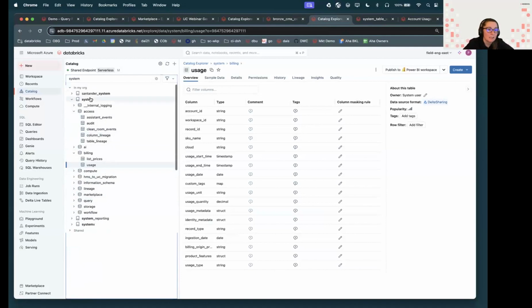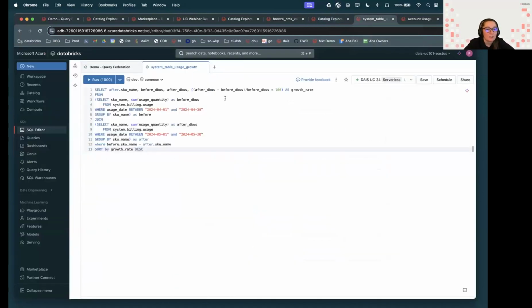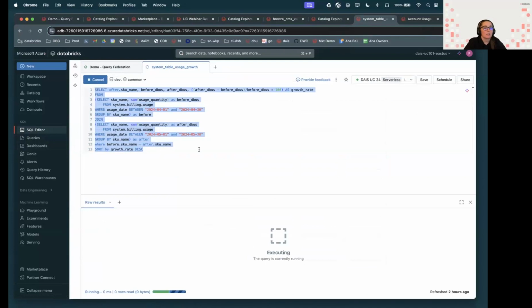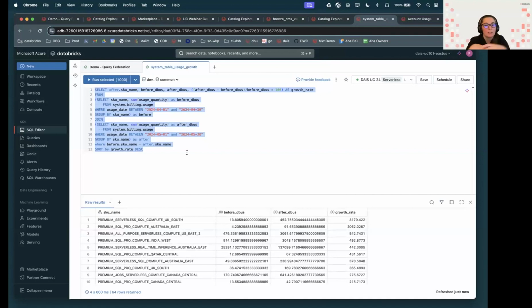And because these are tables directly within Unity Catalog, I can actually go directly to a SQL editor here. I can query against these different system tables to get answers to complex questions. So here, I'm trying to figure out over time which SKUs or which types of activities within Databricks have had the most growth.